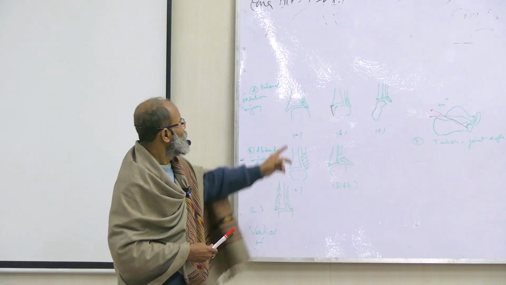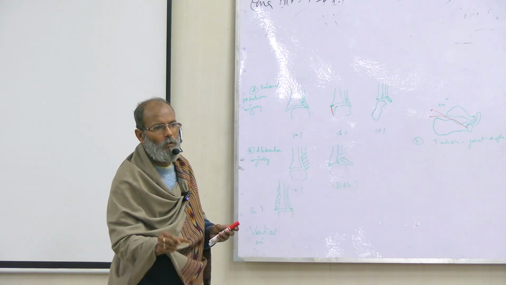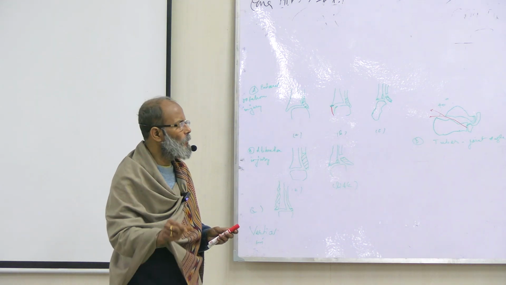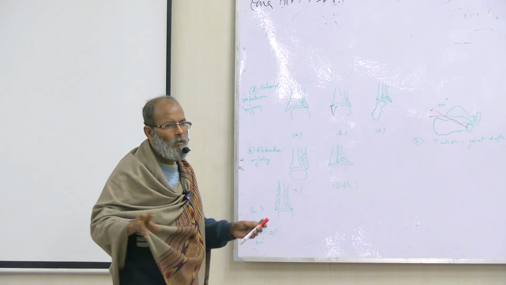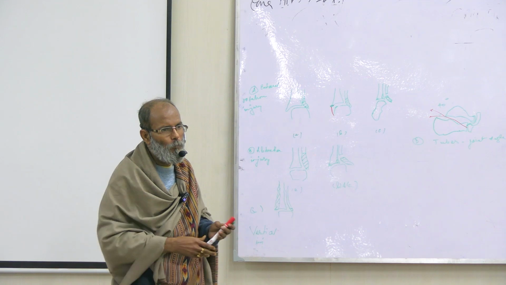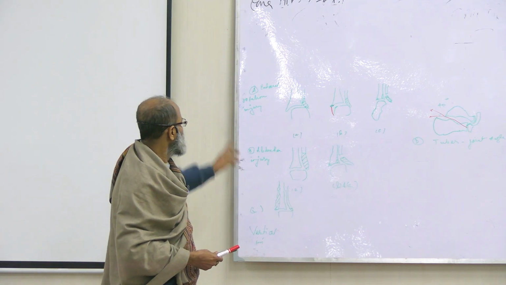with tibiofibular diastasis, meaning there will be opening of the joint due to tearing of the fibers, and the tibia and fibula will separate widely. That is the inferior tibiofibular diastasis. That is the external rotation injury.